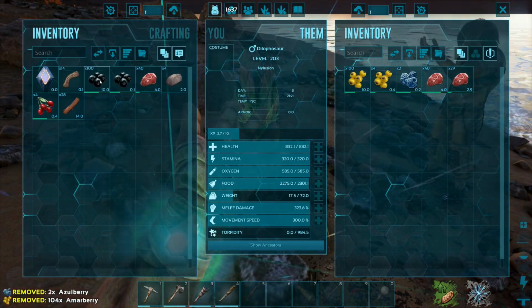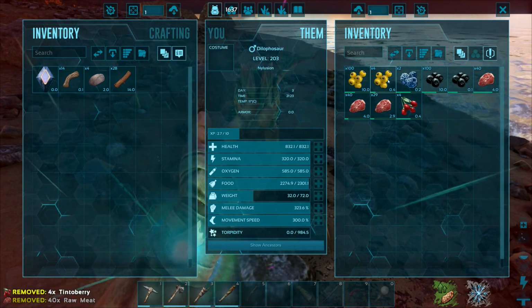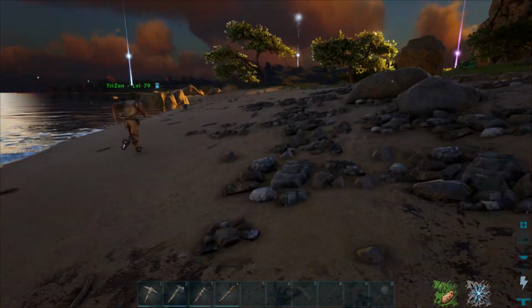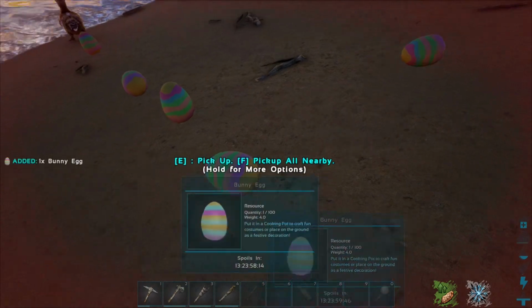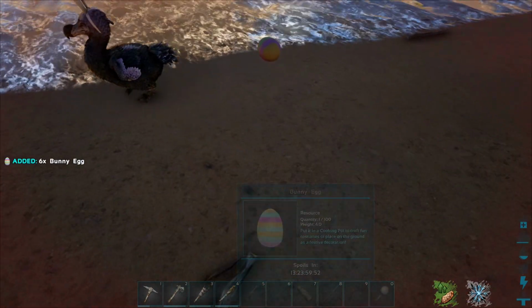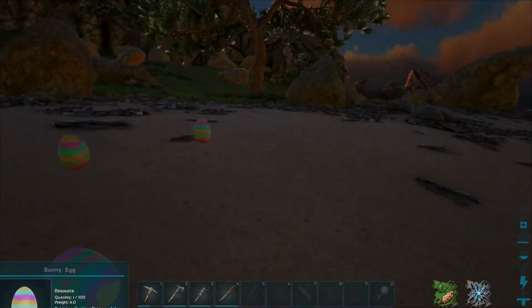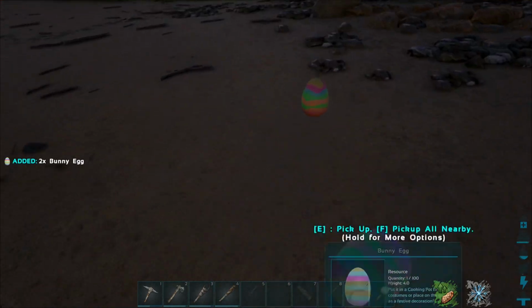Put all this on it. There we go. And actually, I'll take half of these for myself. Okay. Oh, a bunch of dodo eggs. Actually, this is good. Yeah, this is nice. Just gather all these dodo eggs. Best thing to do, hit F to gather all of them. Yeah, if you notice, the dodo eggs are everywhere, and this is just from one dodo. So it's actually pretty easy to gather them.